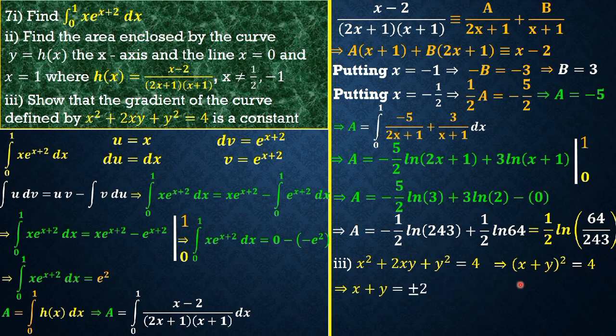At this point, taking the square root, you have x plus y equal to plus or minus 2. It means your y becomes plus or minus 2 minus x. If you differentiate at this point, differentiating plus or minus 2, that's a constant, you have 0. Differentiating minus x gives us negative 1, which is a constant, right? So hence the derivative of this gives you a constant. All right, that's it, guys. Let's go to question 8, guys. Let's go.